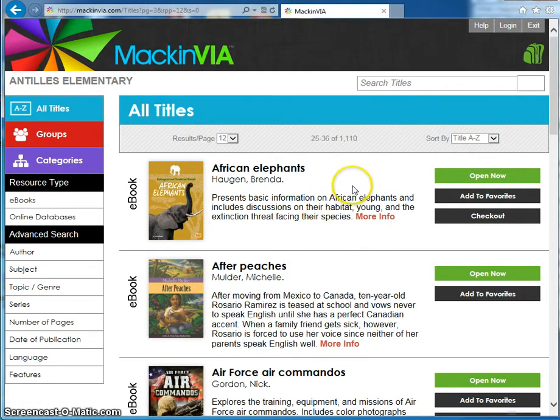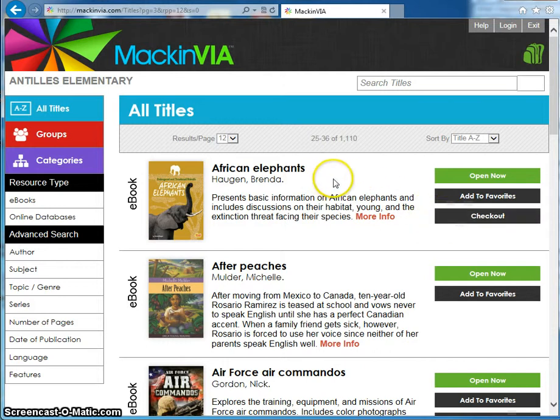For each of the titles provided, you could see the title of the book, the author, a short description, whether it's an ebook or database. You can open it by clicking the green Open button, Add to Favorites, or Check Out. These two features, Add to Favorites and Check Out, are only available when creating an individual login, which we'll look at in another video.